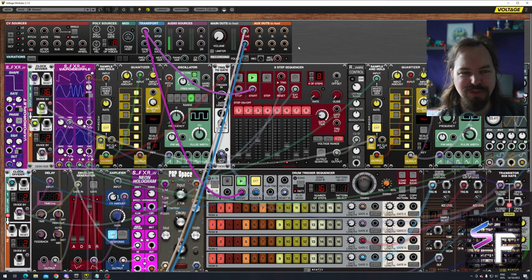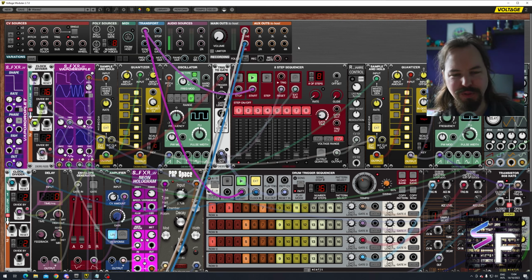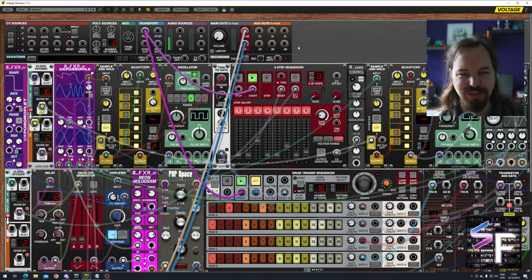I wanted something like that in Voltage, something like the Nano Blocks or the Erica Synths Pico series, something that gets the job done and is out of the way but still very functional, so you can focus on the important parts of the patch instead of having a screen full of stuff where most of it is just idling in the background.